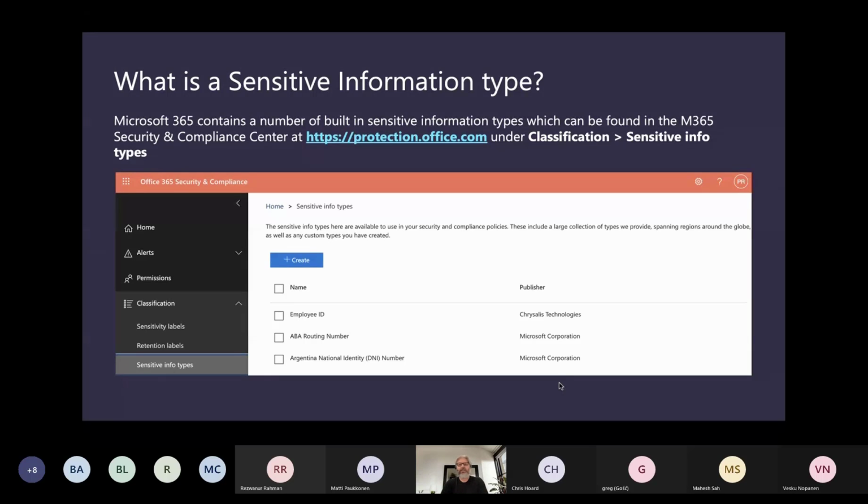the first three that are listed in that built-in list. So you get things like, well, that top one in this example here is a customized one that I added in. So that's an example of the fact that you can build your own custom sensitive information types if you have the need. It's, in my experience, very rare that you need to do that, but some organizations may come across that requirement. But there are literally an enormous number of the built-in ones that probably are going to suit your needs for region and sector.